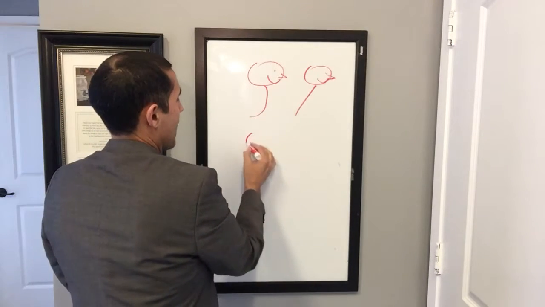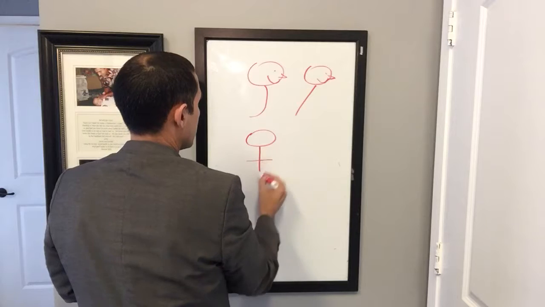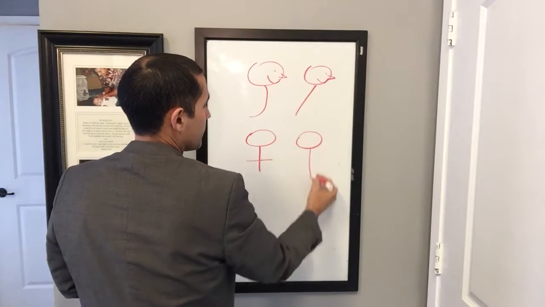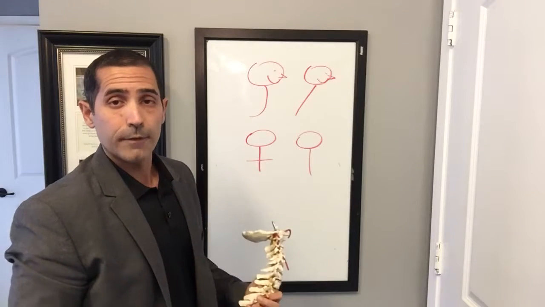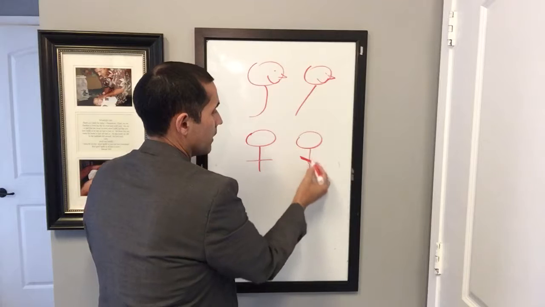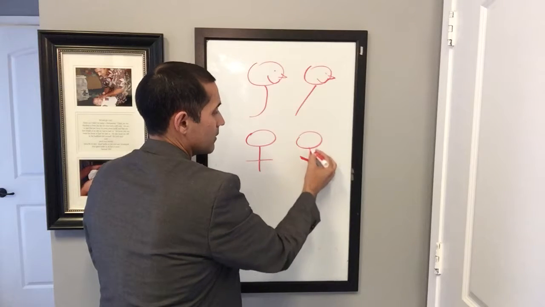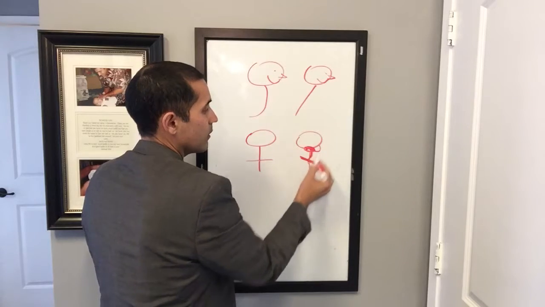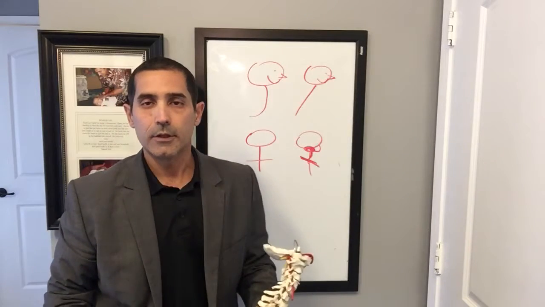If we're looking at you from back to front, your shoulders should be straight across like that. As a result of slips, falls, motor vehicle accidents, even just poor posture, it causes the spine to look like this, which then causes the neck to bend like that, causing problems or pressure to these nerves that go up to your head, and as a result, you get a headache.